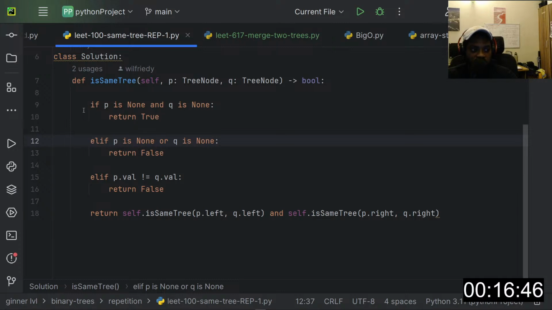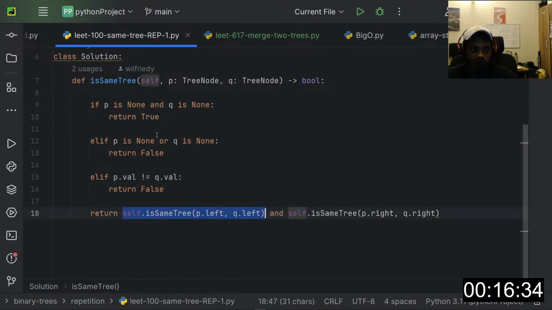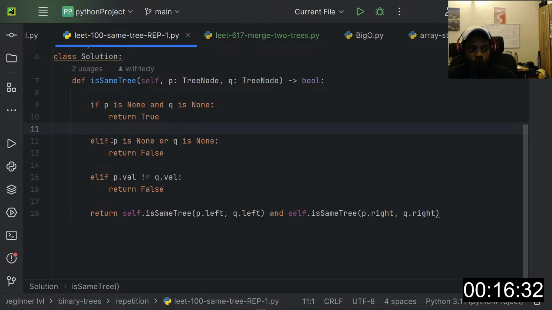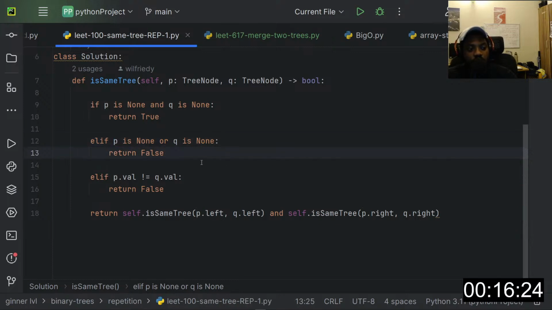So if we reach the leaf nodes of P and Q, we return true, and then we stop the recursive call of the function. Otherwise, if one of the trees has a node and the other does not have a node, at that point we return false.